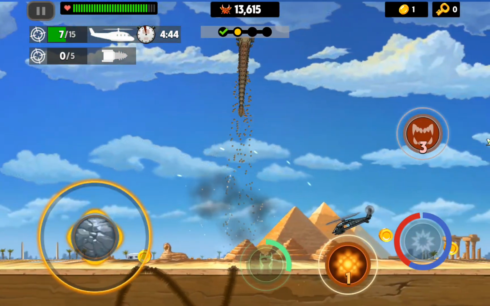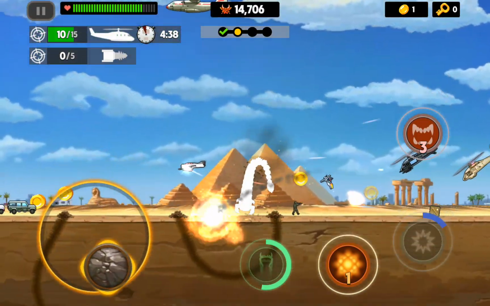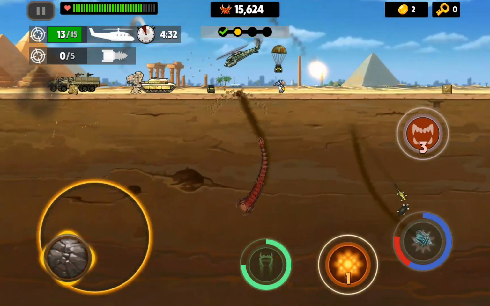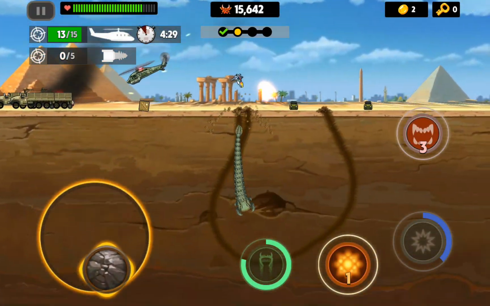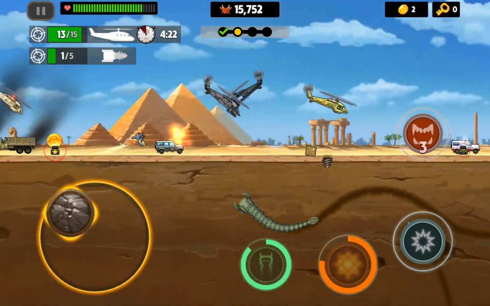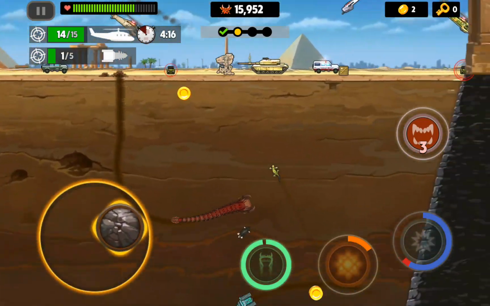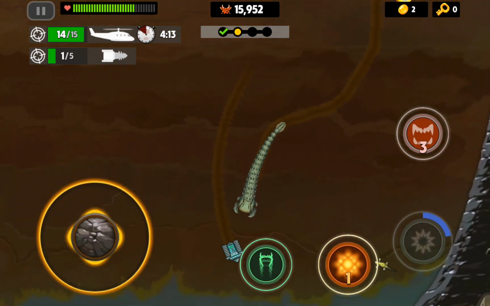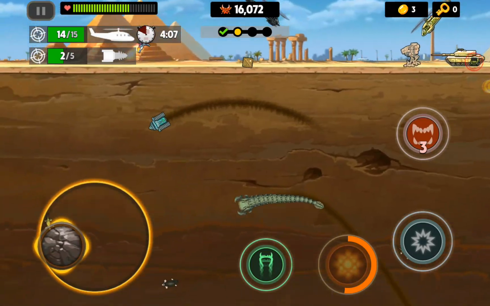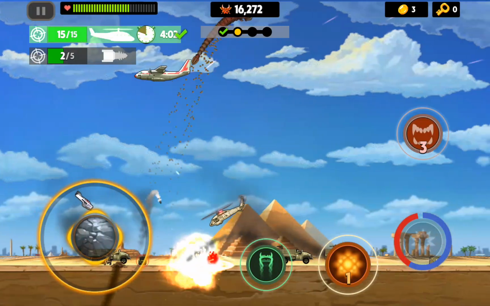Now I need to take out those helicopters quickly. Yes, as you can see everyone, it's working. I'm going to win again. Let's see. I'm going to win this level if I can do it. I see I need to destroy those underground drilling devices. Okay, I done one of them. Wait, I still need to do the helicopter before the time expires.